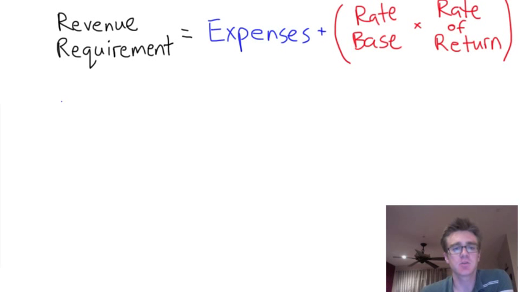In the last video, we introduced the concept of the revenue requirement. So, in case you've forgotten, the revenue requirement is the amount of money that the regulators authorize the utility company to make in a given year. And this is roughly equivalent to its cost of doing business, which is a combination of both its expenses and its rate base times some rate of return.